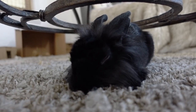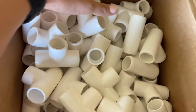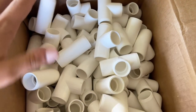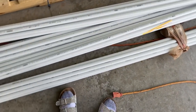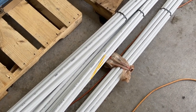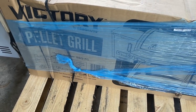Right, Rudy? Just went to Home Depot and picked up the rest of the PVC pipe I need for building the chicken run. Yay! We've got all of the fittings. We've got a copious amount of PVC over here. And hopefully the chickens will have a ton more room to roam around and it'll be light enough I'll be able to move it.